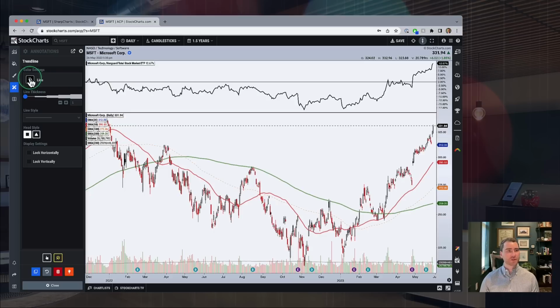We can see if we do, let's say, a purple line. We'll get back to my purple line. We'll make it nice and thick so that we can see it too. If we draw that across, you can see that I can use that hotkey to actually lock that thing perfectly horizontally. But in the case of ACP, we also have some menus that let me do that too. So I can actually turn on lock horizontally for this line. And now I'm not having to worry about a hotkey. I can just draw that line right across.